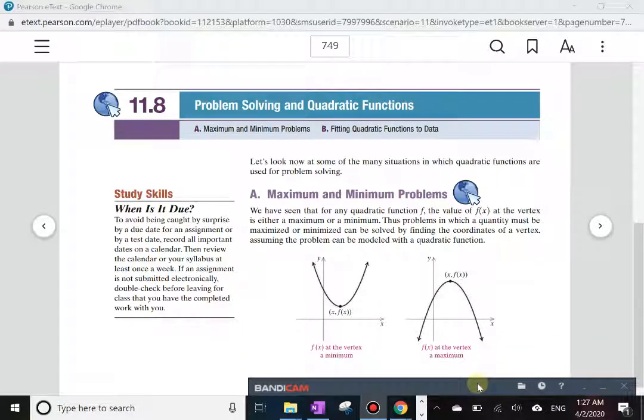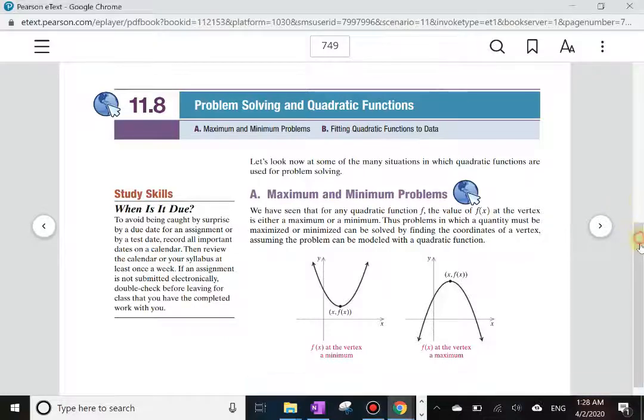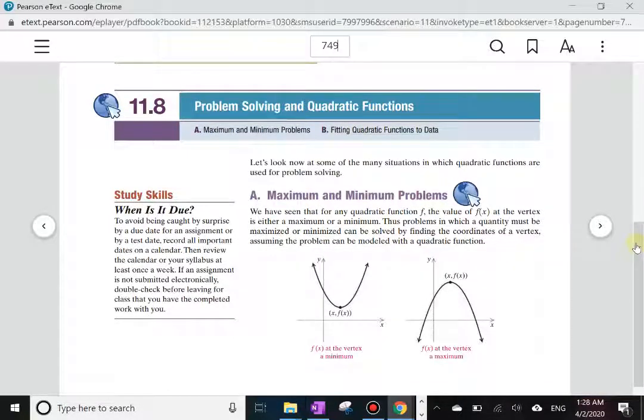In this video, we're going to look at some applications involving quadratic functions again. We're going to take a look at a couple of these applications, and in both applications, they're going to ask for the max or minimum value of some quadratic function in the context of the word problems.